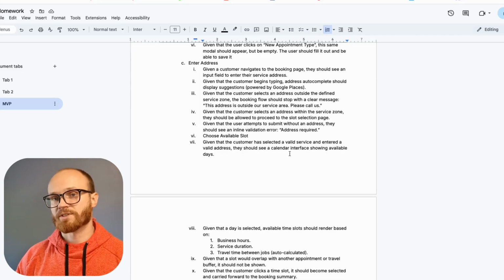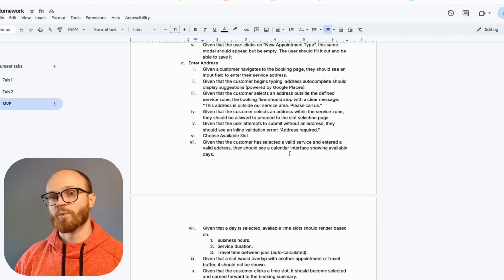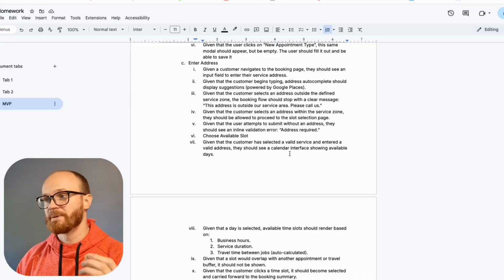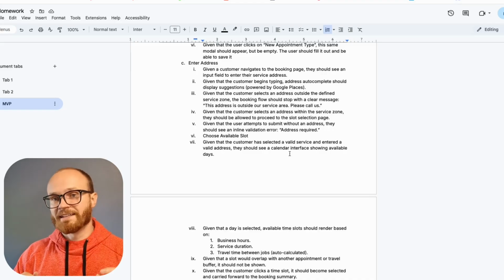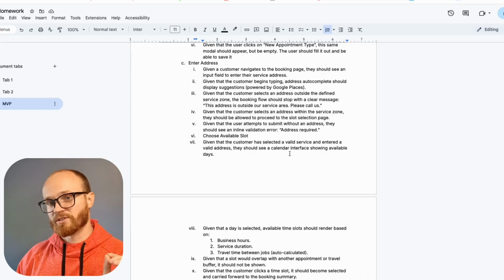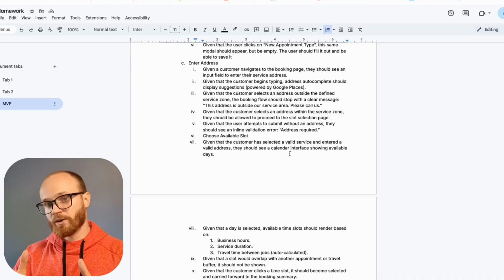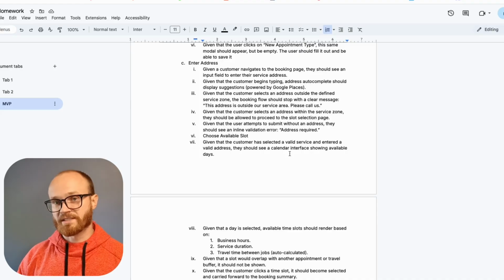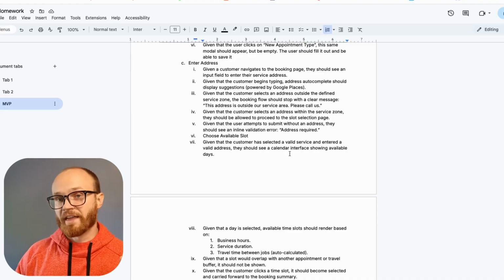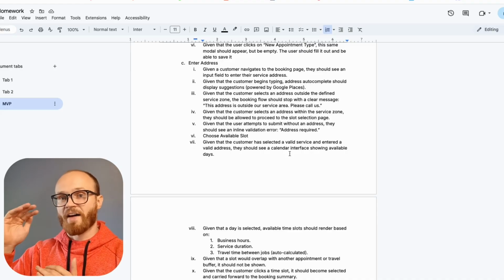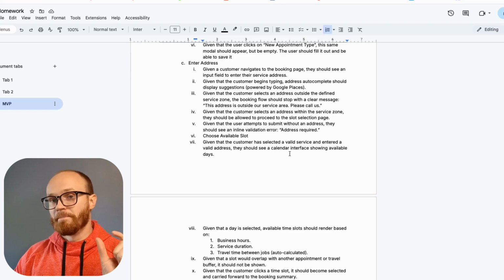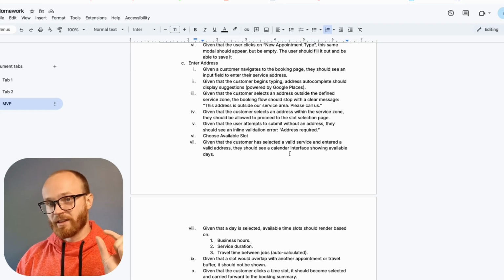The next most important screen is starting with the customer's flow. The first thing that they should do when they click the link that they're given by the business is put in their address. The idea is that the business can set its own service area, and the customer puts in their address to see if it's within or outside of the business's service area. If the customer is within the business's service area, they should then be able to select a slot on the day they've selected based on the business's availability and how far they need to travel.